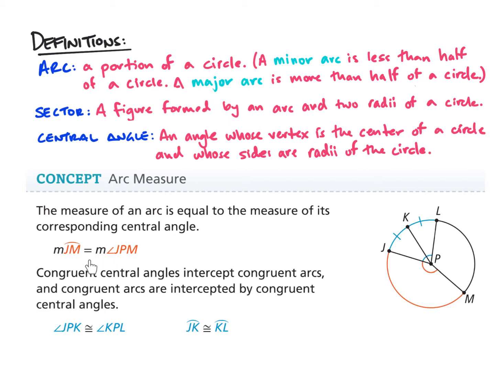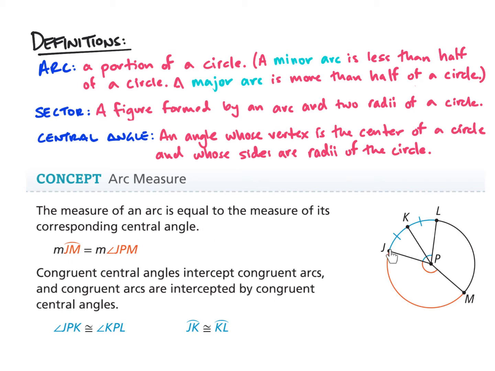Now, when we name arcs, you can see this writing down here. We'll get to some of this stuff in just a second. But you can see the name of the arc that goes from J to M, that's a minor arc, right? Of course I could go from J to M around this way and then it would be a major arc. But the minor arc from J to M is named arc JM, where we just use the beginning and end points of that arc and we put this little arch over the top of those letters. So that would signify that we're talking about minor arc JM.